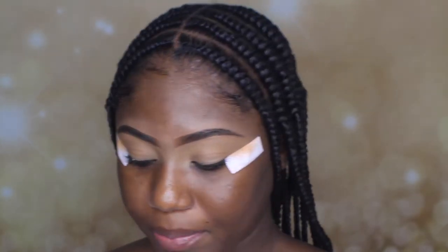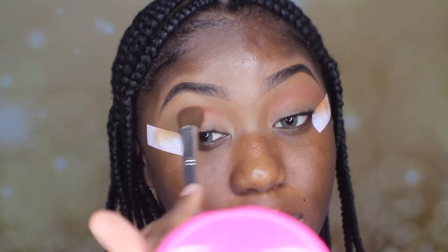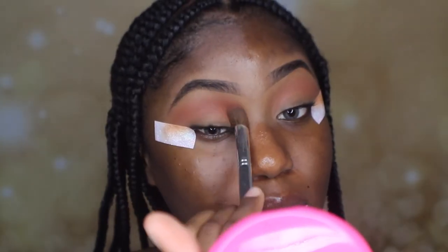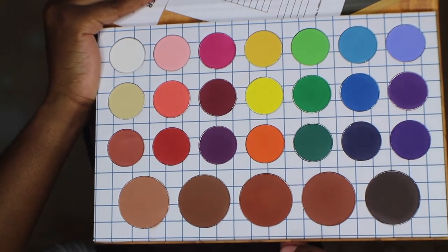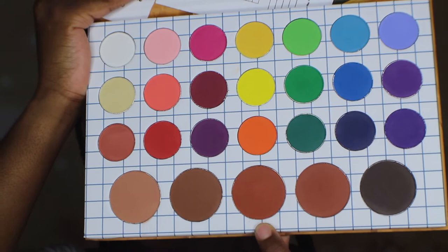I'm going to create a look with it today. I'm not sure if I want to do a colorful look — I think I want to stick to more of the brownish but still cute look, you know. So I'm going to start off with this brown. Moving on to my next color, I'm going to use this other brown shade. It's kind of darker than the first one — it's like a more reddish, brownish color.